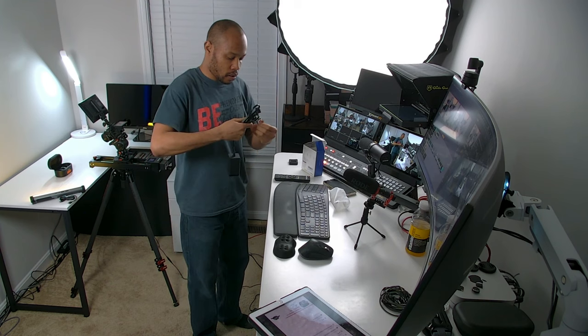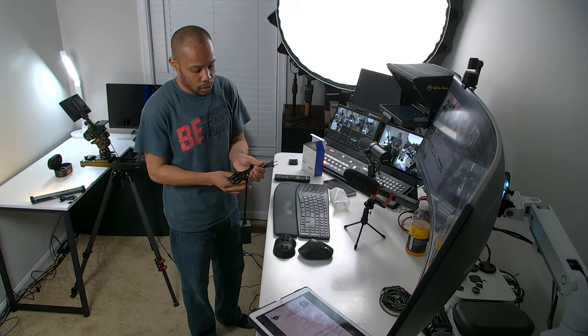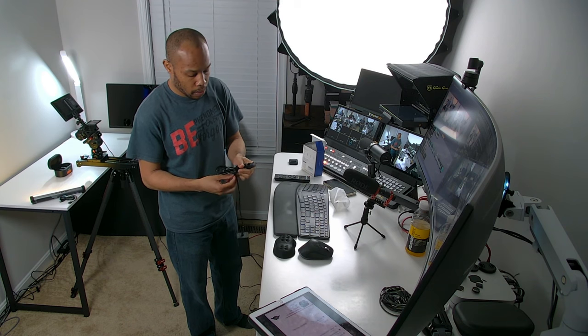So this is our charger, and I think what I'm gonna end up doing with this is putting it behind my desk because I need something that charges up a little bit faster. Right now, anything that's USB-C that needs to be charged, I've been charging on my iPad or my Mac Mini, but this is a dedicated charger, so I need to find a good clean spot to put it.